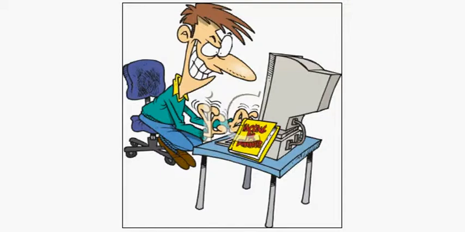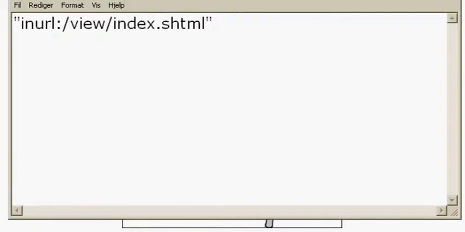So the first thing you need to do is to get a host name. Getting a host name is very easy. You just look around with your browser. You can search in Google or somewhere else, and you can use, for instance, the line in the URL view index.html. If you do that line, you will get many webcams.